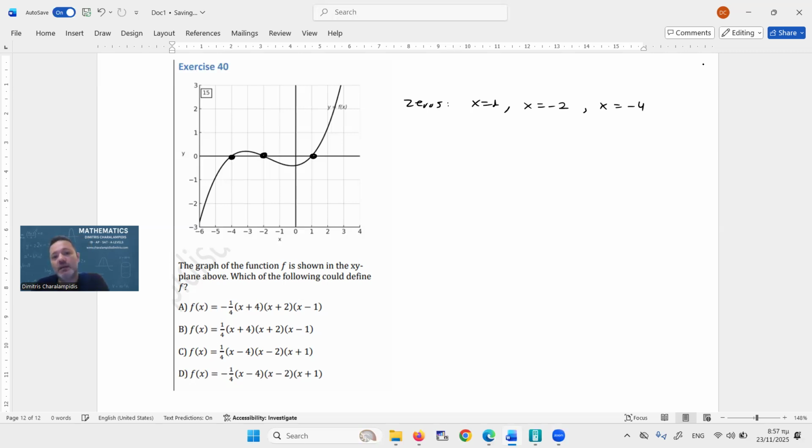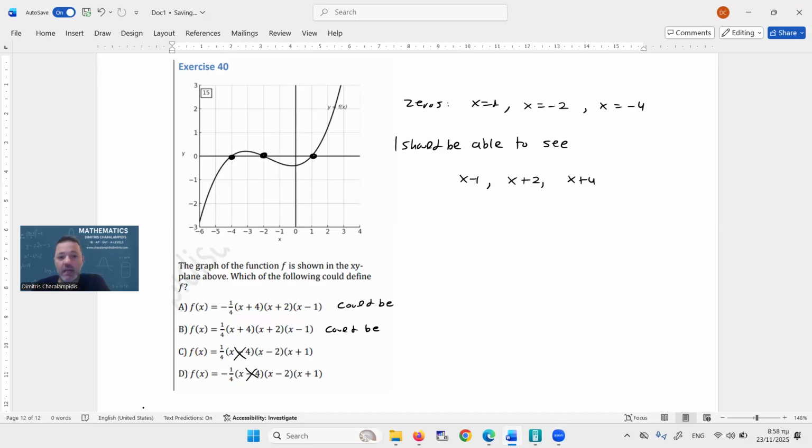So this means that I should be able to see x minus 1, x minus -2, so x plus 2, and x plus 4 somehow in the function's notation. So x plus 4, x plus 2, x minus 1, this means that A could be x plus 4, x plus 2, x minus 1. Here it could be x minus 4, no, it's rejected straight away, x minus 4, the same. So I'm now between A and B. Which is it going to be though, A or B?